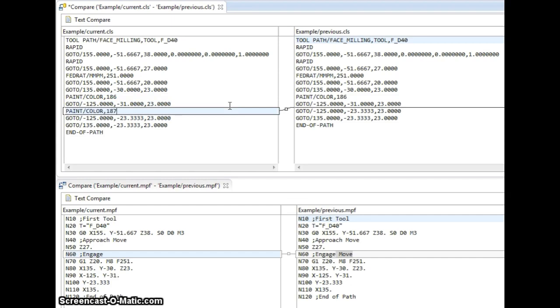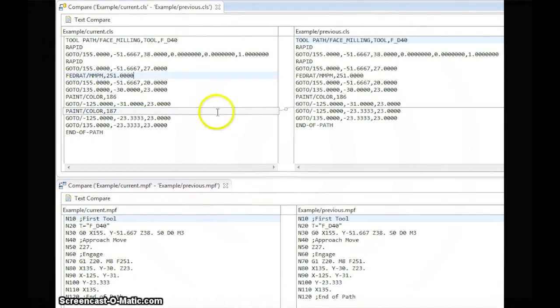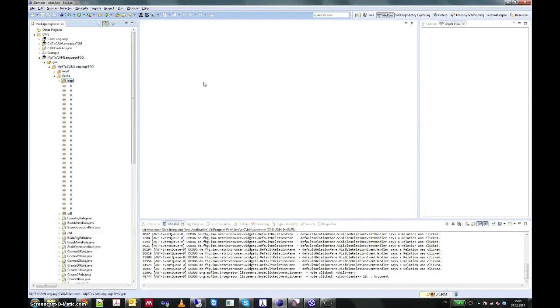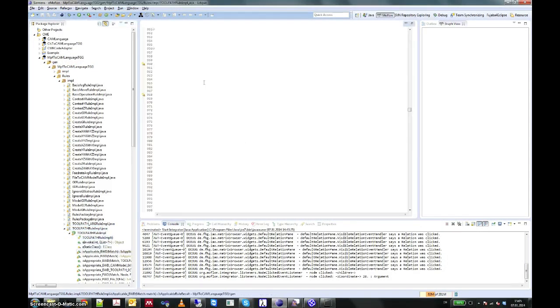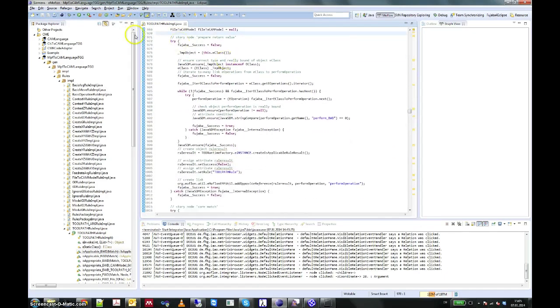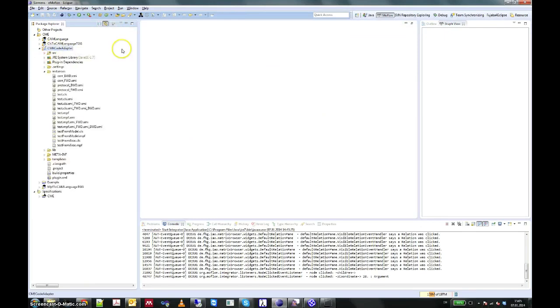Switching now to the perspective of the tool developer, we see that the synchronization tool was developed in Eclipse and that it's powered by standard Java code. In our case, the Java code is actually almost completely generated from a high-level rule-based specification, which we shall see in a moment. Before we do that, let's first of all take a look at the files created and maintained in the background.